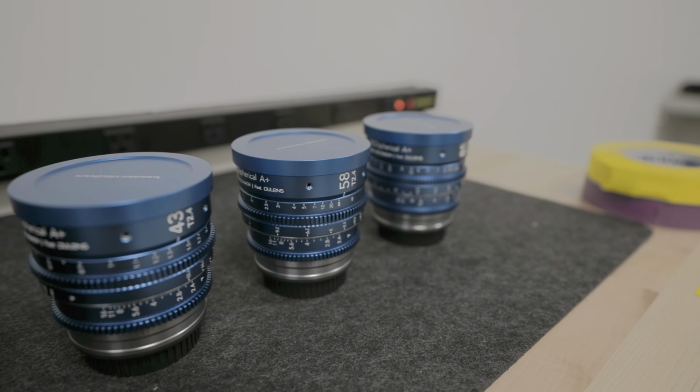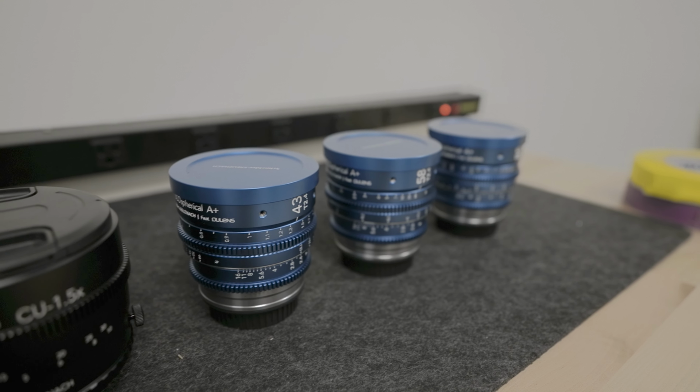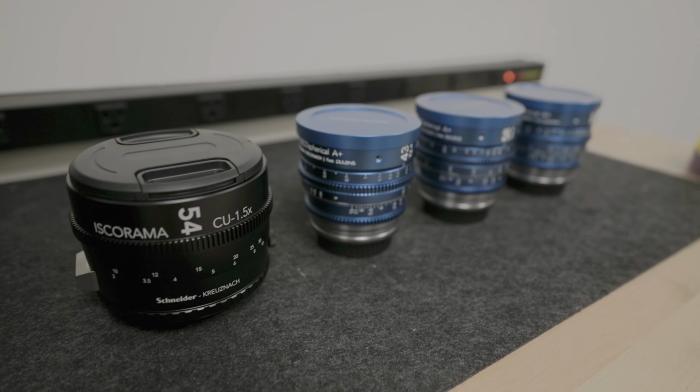Now, the issues I have with this set are mainly, I have three major issues with the Dulens lenses, okay? And I know I am just one ignorant opinion amongst many, so keep that in mind. But also, I want to drive home that I have slight OCD. So when I see a flaw or something that I perceive as a flaw, I hone in on it bad. I just want to say these things now, because when I get going in my groove, I'm a very passionate guy, and especially if you're new here, I might throw you back a little bit.